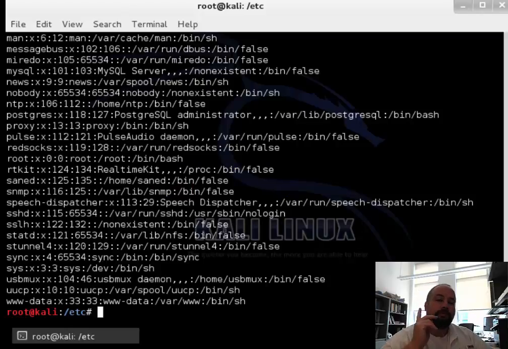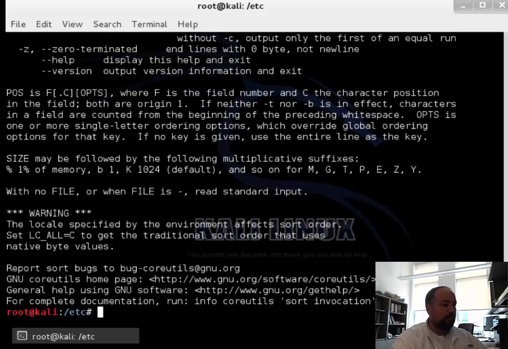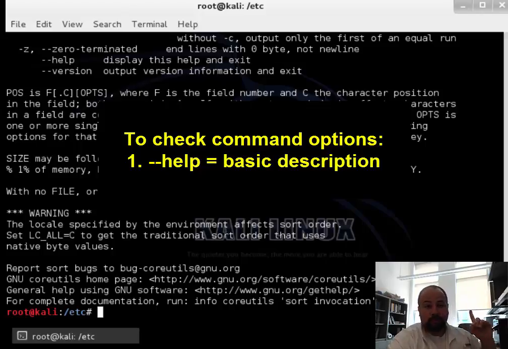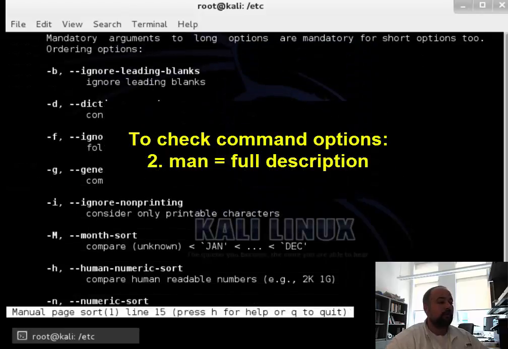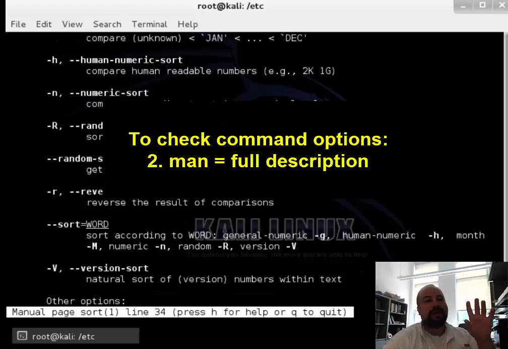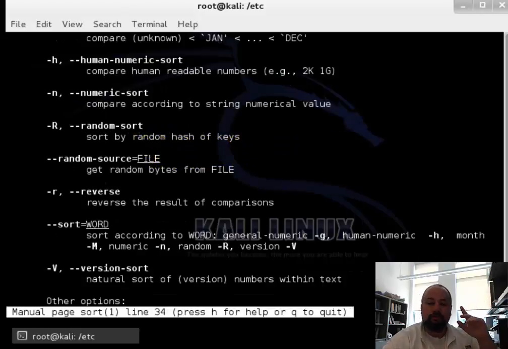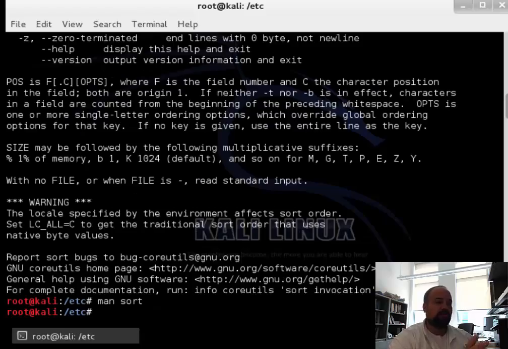Oh, remember, whenever you want to know what options a command has, there are two things you check. First, start by running the command with --help, and that will usually give you a short description. The other option is to use the man page. Man gives you a full view of everything it does. Man is very intense. Man is detailed. You usually don't need to go to that level of detail. Once you're in man, it works exactly the same way less does, so to leave, I use Q just the way I would with less.